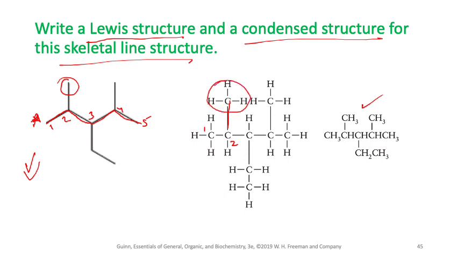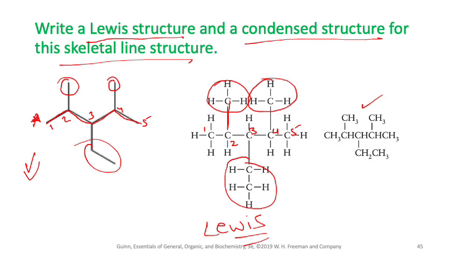The third carbon has a branch that contains 2 carbon atoms. This is your third carbon containing a branch that contains 2 carbon atoms. Then the fourth one has one more branch containing 1 carbon atom. This is 4 that has a branch. Then the fifth one has 3 hydrogen atoms. So this is how you draw a loose structure.